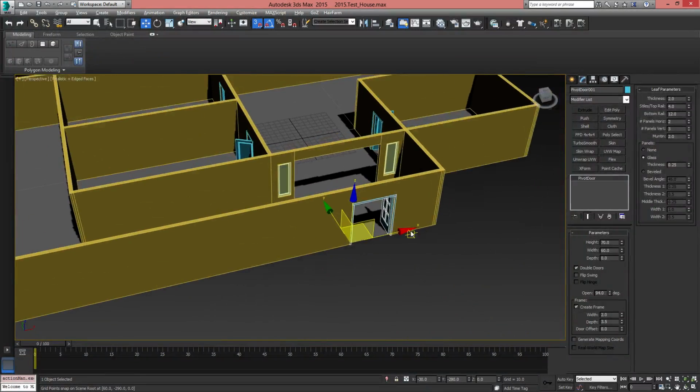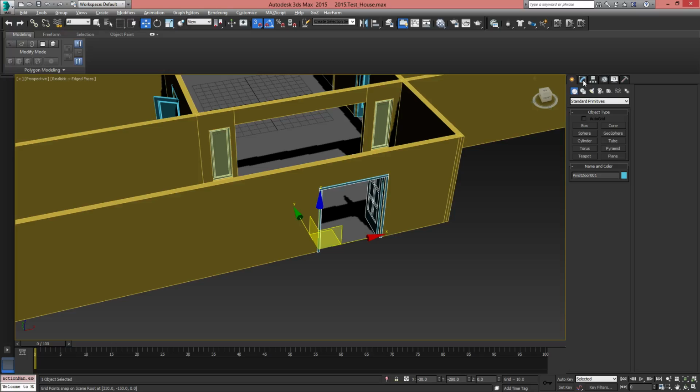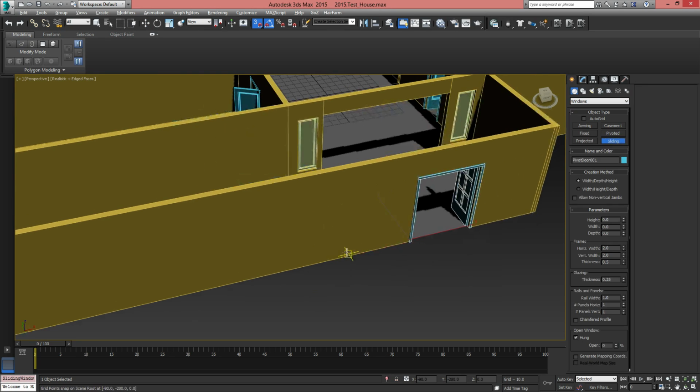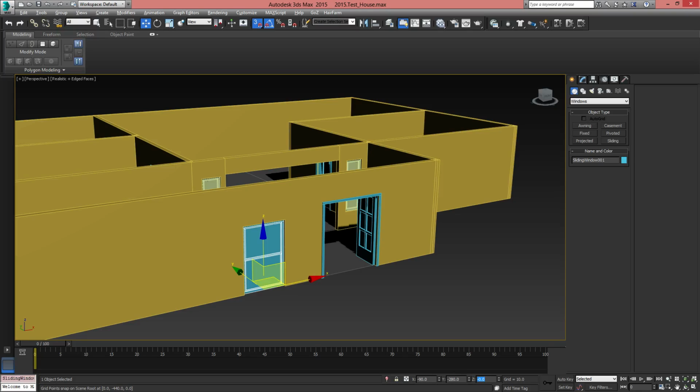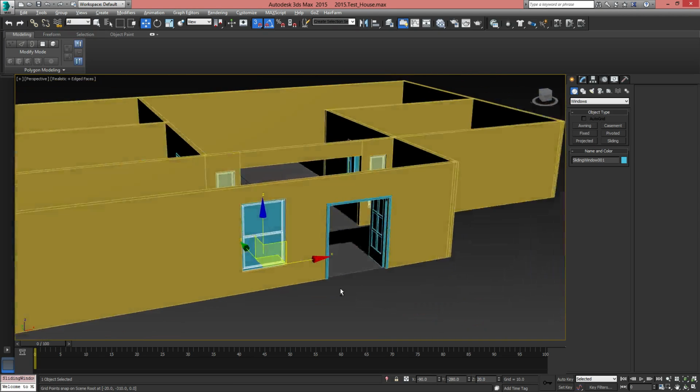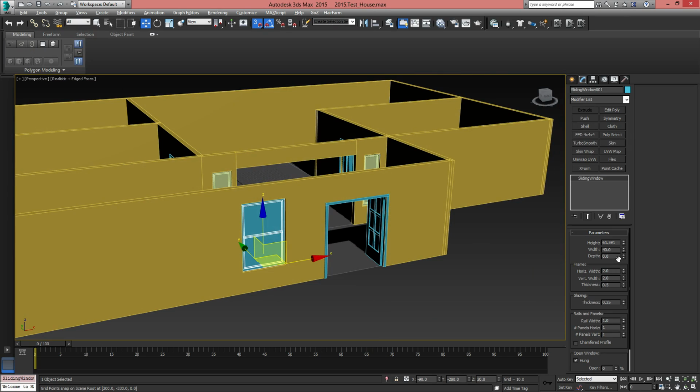So I need to make some windows for my outer wall here. I'm going to go back to the Create tab, go to Windows, and I'm going to make some sliding windows. The same way you make the doors, the same exact way you make the windows. Change the height, 60 by 30. Make the windows a little bit wider.